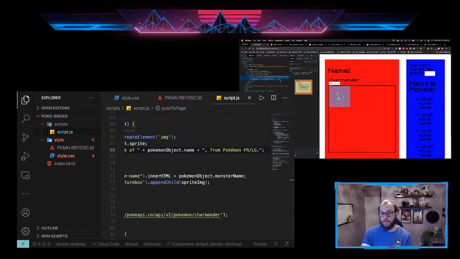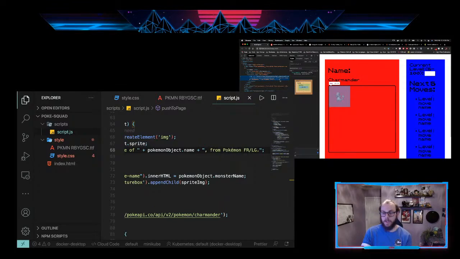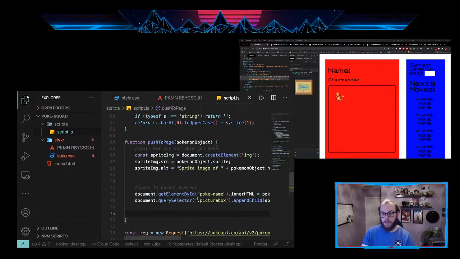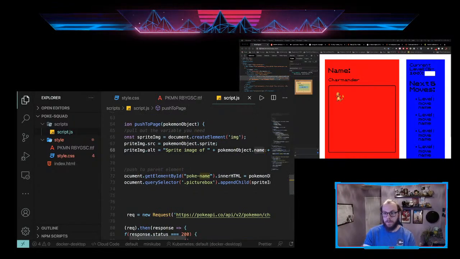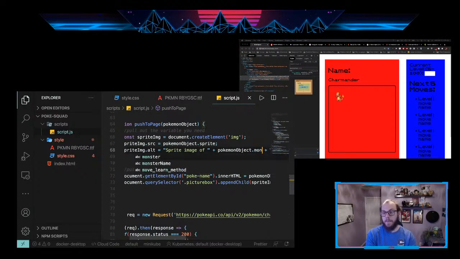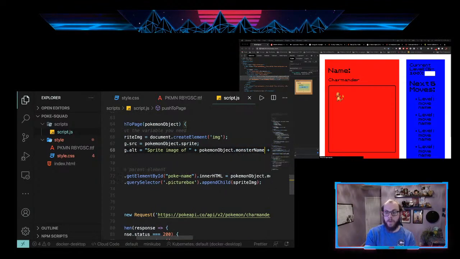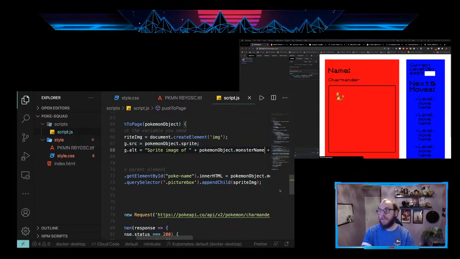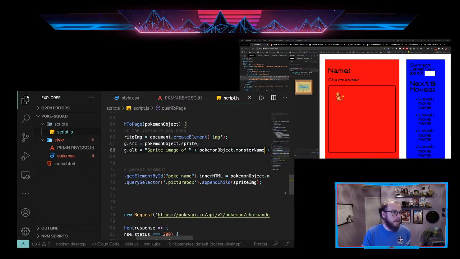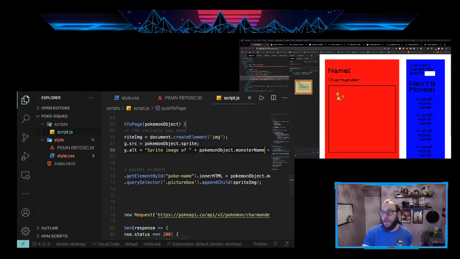So very nice, right? We do need to capitalize that. Oh, that's why. Because we're calling it name instead of monster name. Remember that monster name we want to use instead, because monster name is the method that's within the class method that's doing the... It doesn't like that.